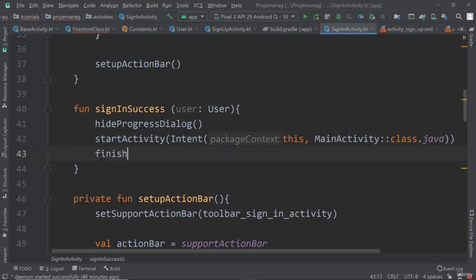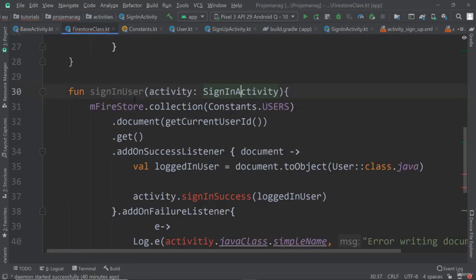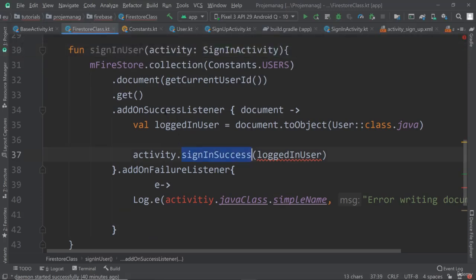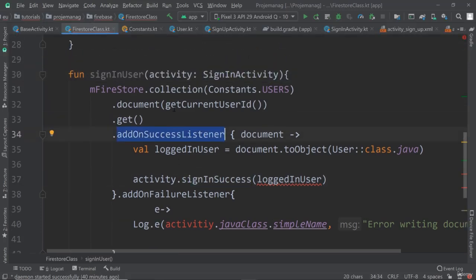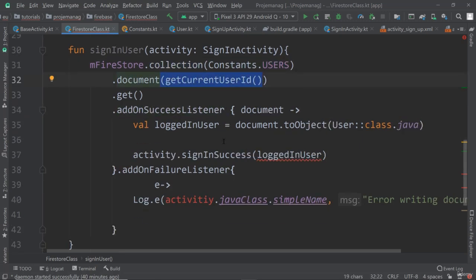And then also let's finish the current activity so that the user can't get back to this login or sign in activity anymore. So this is called sign in success. And this is of course also only going to be called when we actually have a successful listener here, or if we had success when getting the collection of the user with the current user ID.